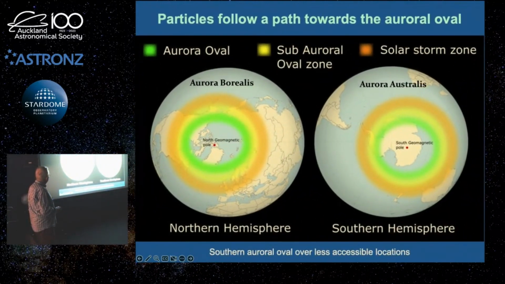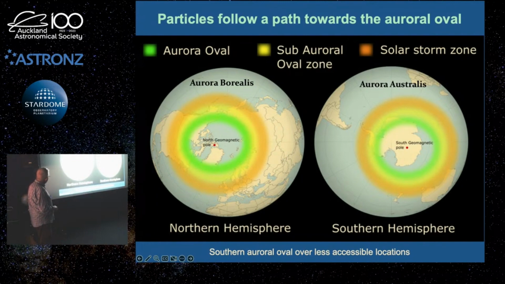So the particles then follow down towards the magnetic poles, and you start getting what we call these auroral oval zones here. And because we're constantly getting auroras from the solar wind, we just get excited about it when we start getting these geomagnetic storms, when these big coronal mass ejections send large amounts of particles our way. So this is where you get your standard auroras here. This is the north geomagnetic pole and the south one here. So these are called the aurora borealis and the aurora australis here.